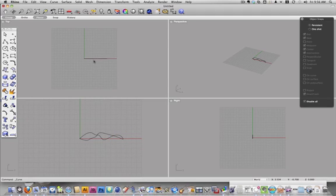Now if we look in the top view, both those lines are drawn right there on the X axis, so I want to move one of those. Here in the front I'll select one, then move up to the top view and drag it back — we'll do four inches. So now if we look in the perspective view, I've got two curves both on the XY plane, and they're spread out by four inches.